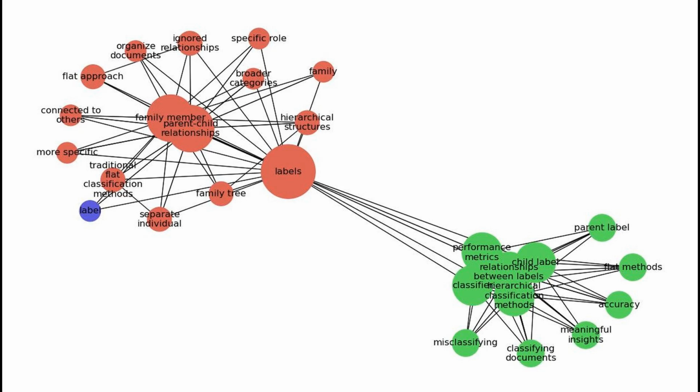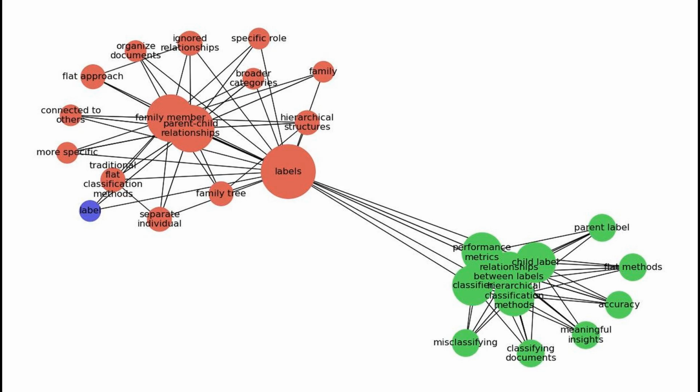On the other hand, traditional flat classification methods treat each label as a separate individual, much like a group of people standing alone, without connections to each other. This can lead to challenges because, in a flat approach, the relationships between categories are ignored. One significant issue with flat methods is that performance metrics like precision and recall assume these labels are independent. This means that if a classifier makes a mistake with a child label, but gets the parent label right, the performance may still appear good.